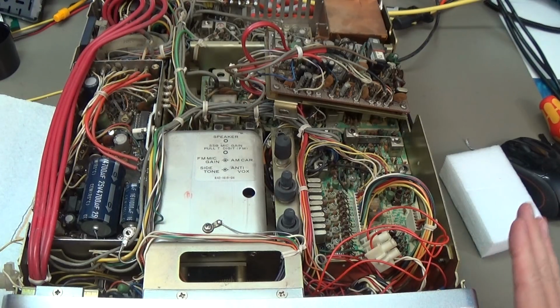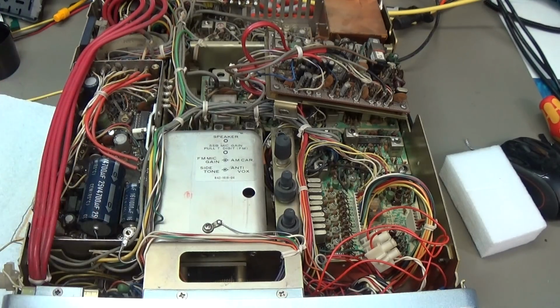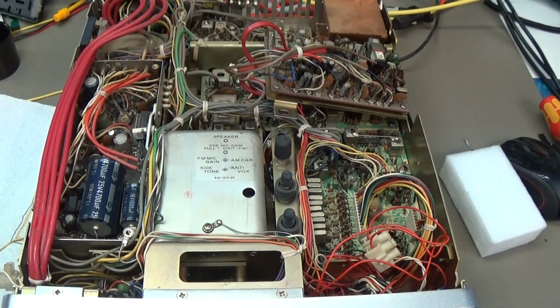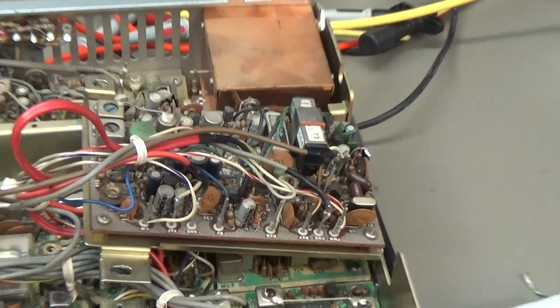And so I did already too much on this radio, so it already really took too long to align the radio in a way that we can use it. But still, there are problems. And let me go down here a little bit.